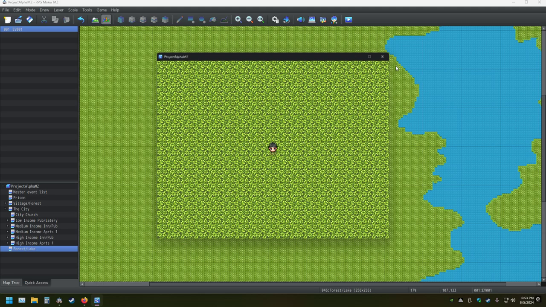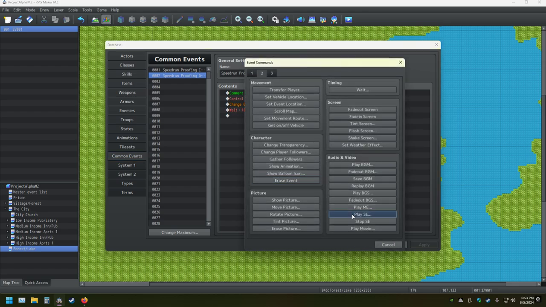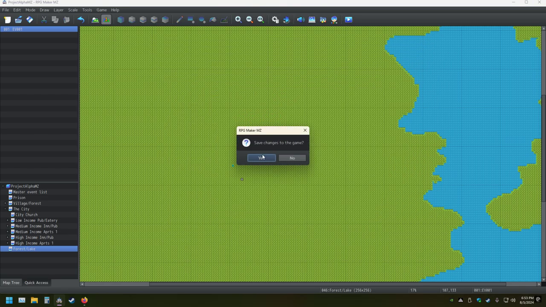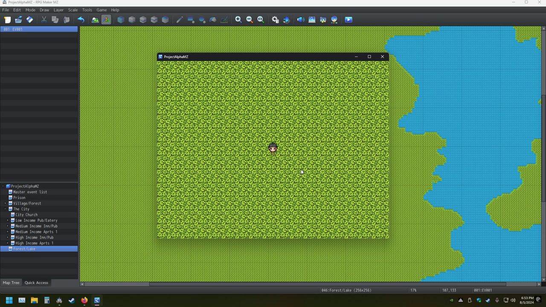And then what I can do is I can do this. Play sound effect. Where is the coin? Yeah. We'll do that a few times. Oh, this is genius. Oh, I didn't do it all. Oh, I did it all at once.